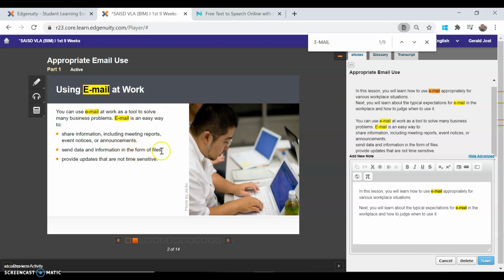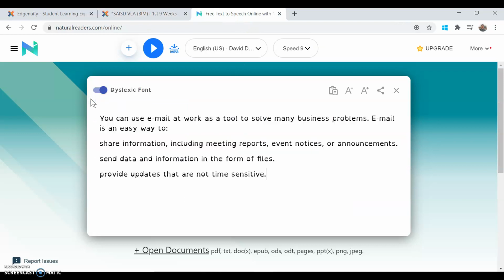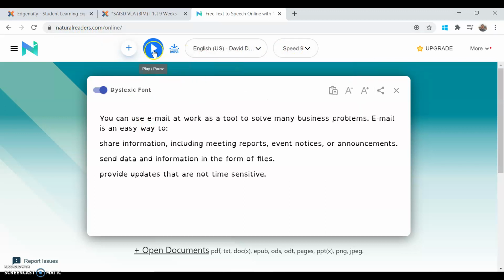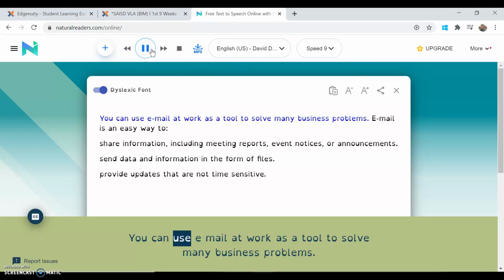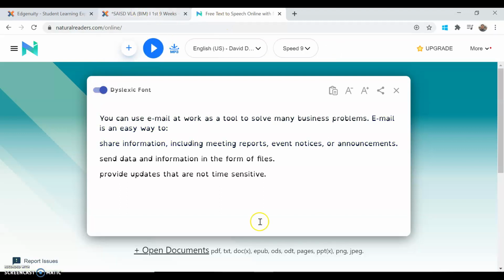The next thing I want to show you is Natural Reader. If for some reason you don't want to use the system here, you can use Natural Reader to highlight and drop it there. It's a website, naturalreader.com, and it reads to you. It also increases speed really fast, and you can change voices. It's kind of fun. You hit play, and you can save to an MP3 if we really get serious about it. So that's another little helpful hint.